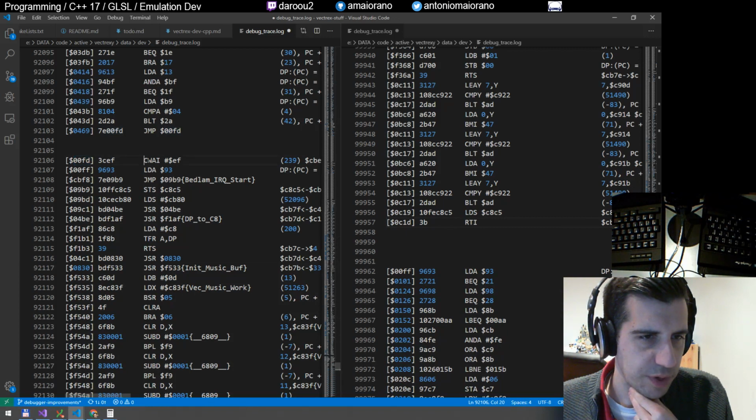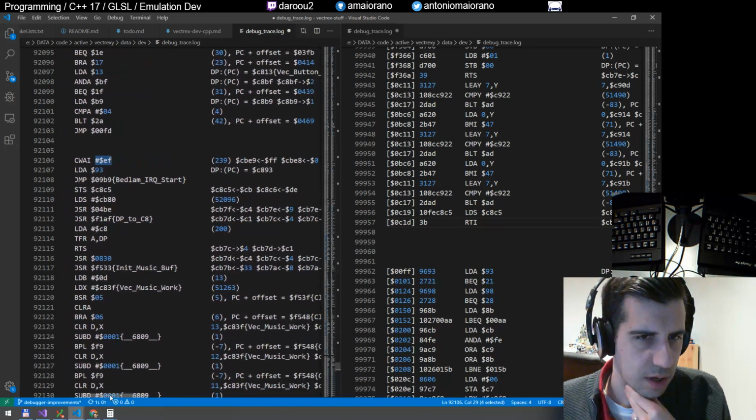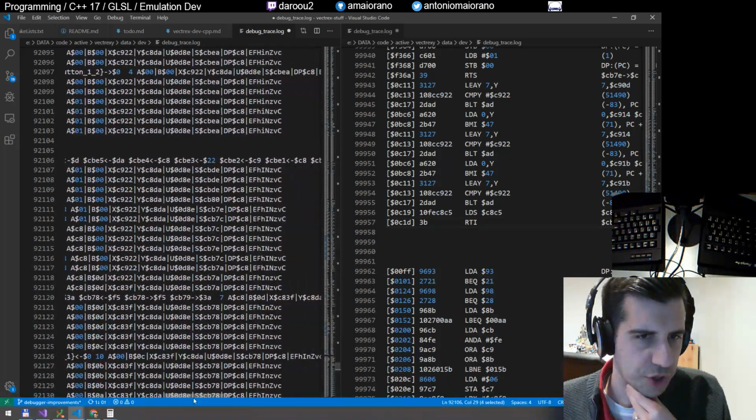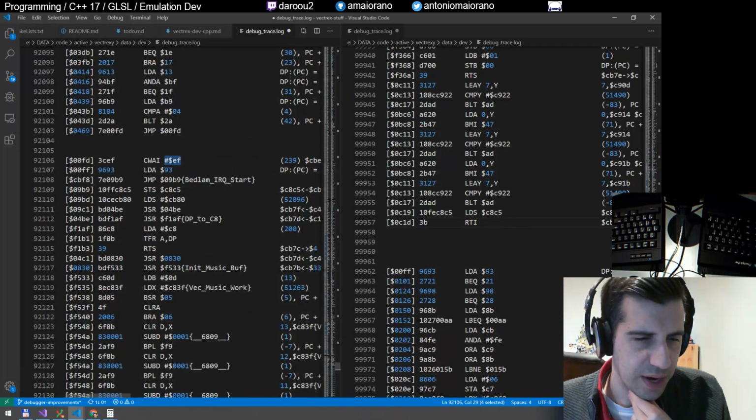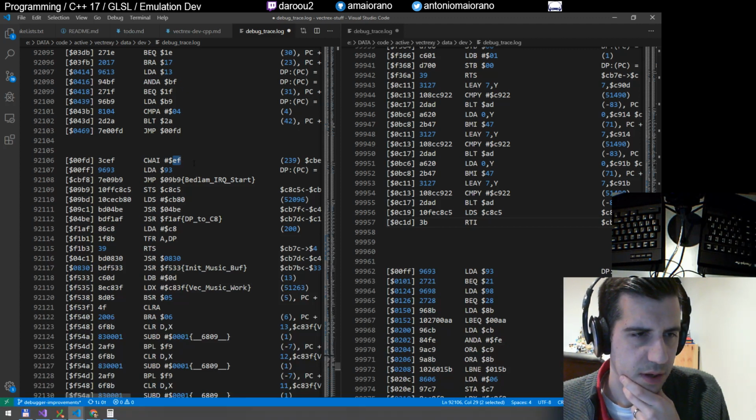At 00FD, we emit this CWAI that says, when you're done, I want to, so it pushes right away. And then it says, when I get an interrupt, I think it wants to go to, what does EF stand for? Let me see.